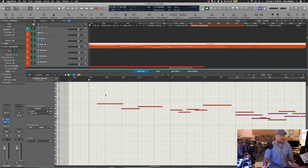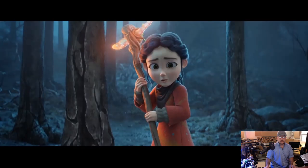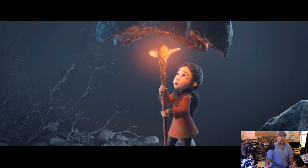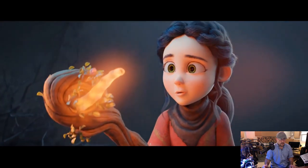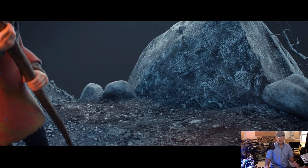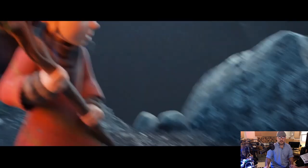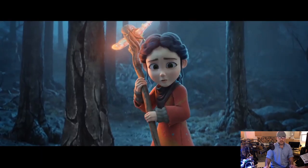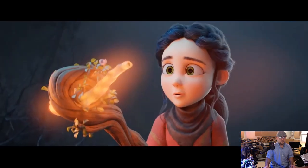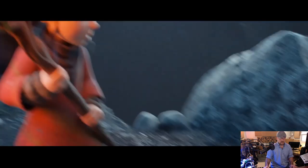All right, now let's just make some small adjustments here so we can get this little duet to be perfectly synced with the expression and emotional beats of this little scene. There, wonder. So this high kind of slide up to this high E, I think that should hit right when she looks at the rock and her dog isn't there. That's better.